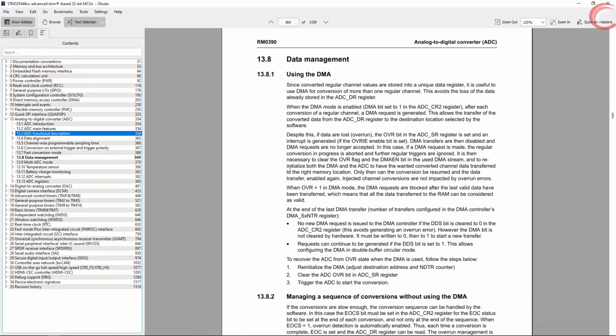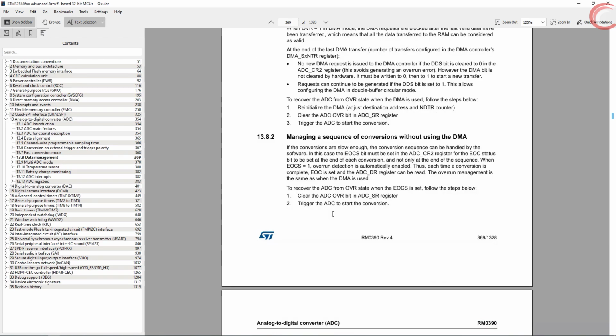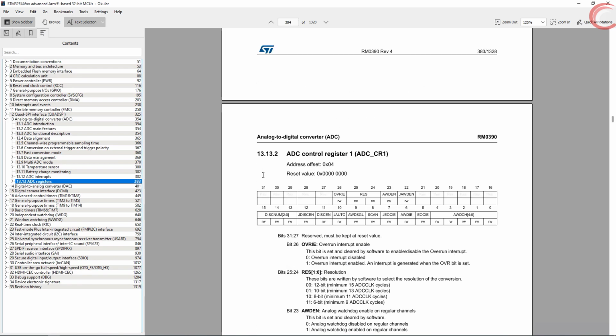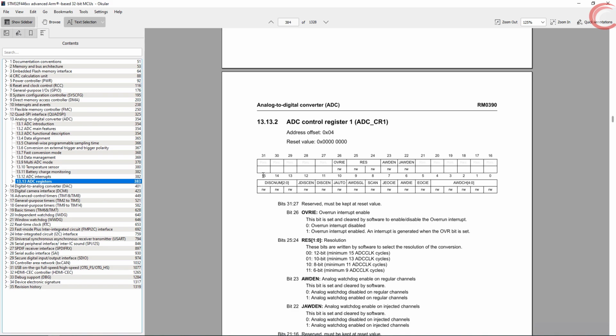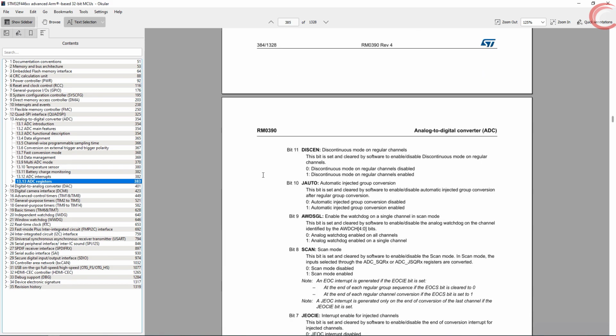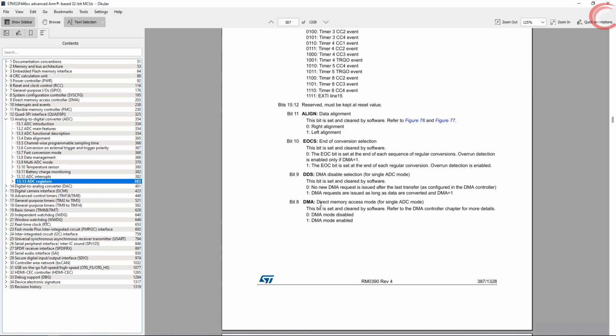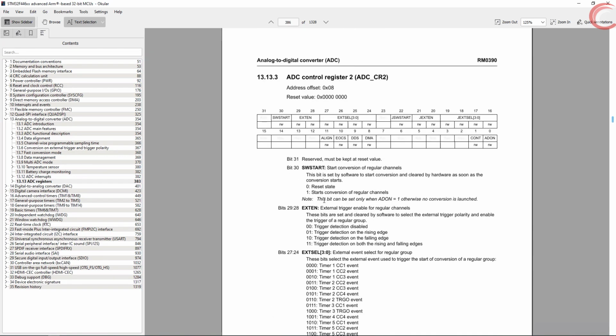You can read here in the manual about how to use ADC with DMA. Anyway, let's go to the registers. Here is our bit of interest. This is in the ADC control register 2.